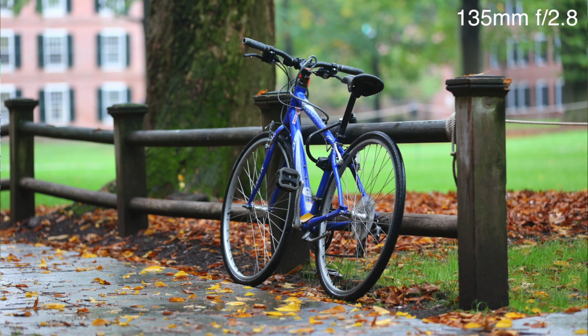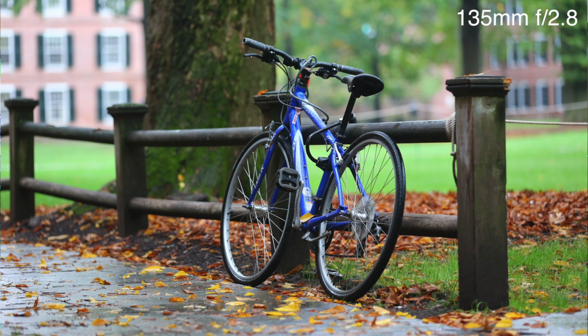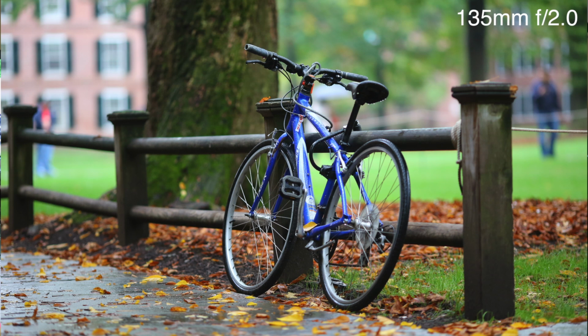And if we drop back to 135, we can do the same exercise between the f2.8 and the f2 of the 135 lens. And they are actually very, very similar. And at 200 millimeters, the f2.8 might actually have the advantage in background blur because you get a very, very small depth of field at 200 at f2.8.